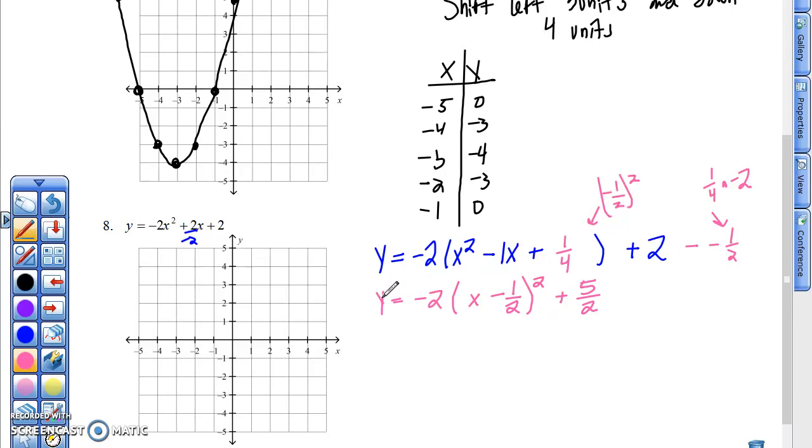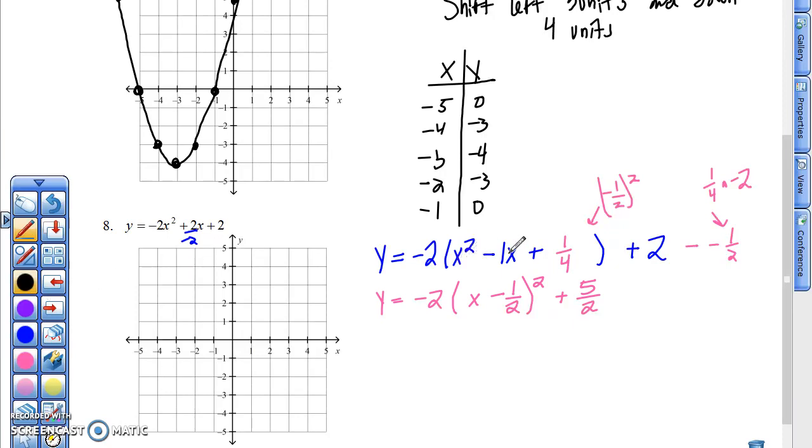Again, this is really tough. If you got this, awesome job. If not, I wouldn't be panicked. You do need to know how to complete squares. We're going to be looking at that in a future section of this review. But let's graph this now that we have an equation.